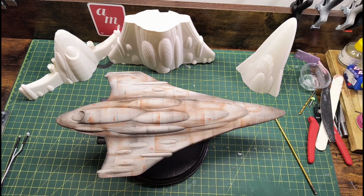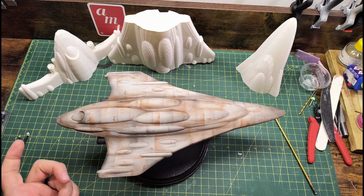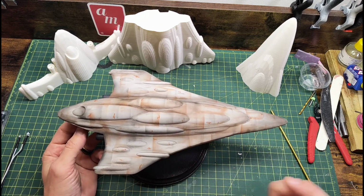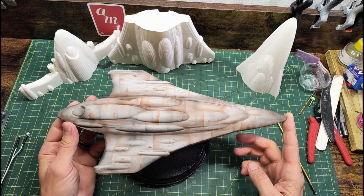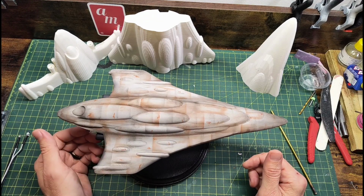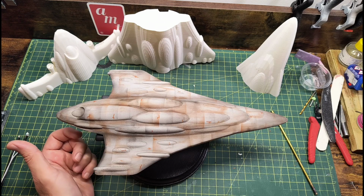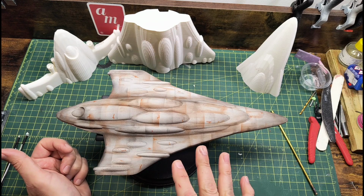I finished up 2024 with a 3D print of an original design Mon Calamari light cruiser. In that video I showed you this 3D printed ship, the Liberty class light cruiser, Mon Calamari, Star Wars obviously, that I printed up and was just working on how I was going to paint my other ship. And I really like this design.